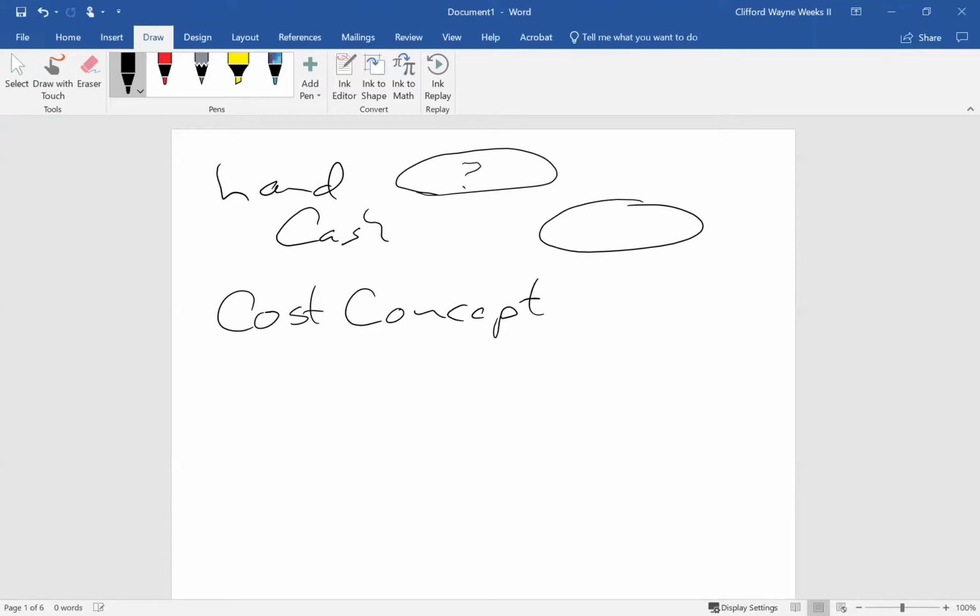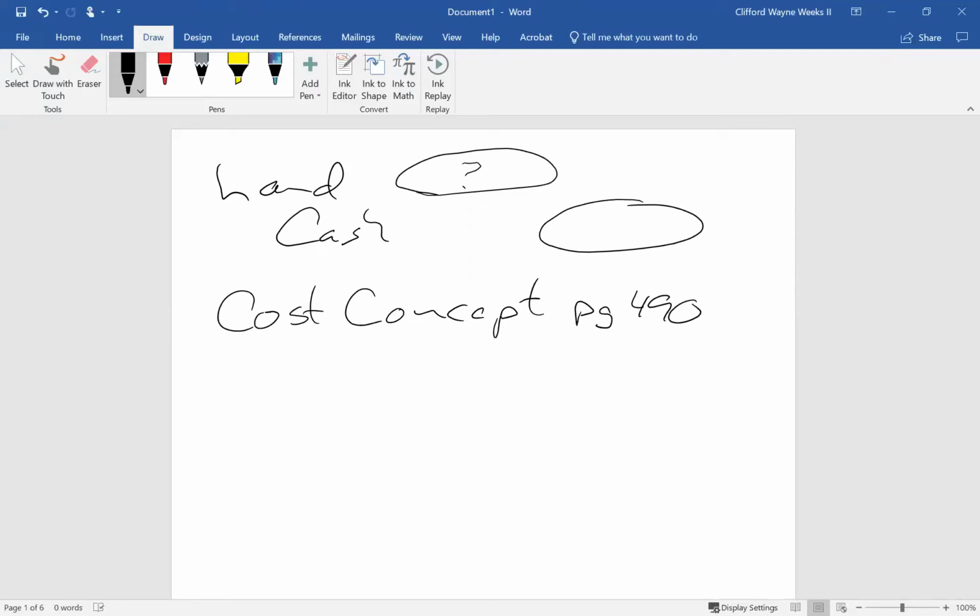The cost concept basically says we're going to record that land for whatever we paid for. We actually talked about this concept way back in, I think it was chapter 2, the cost concept. We record assets for what we paid for. So in the purchase of land, and again, there is a list on page 490, I just wanted to address page 490, some of the things that are going to go into land.